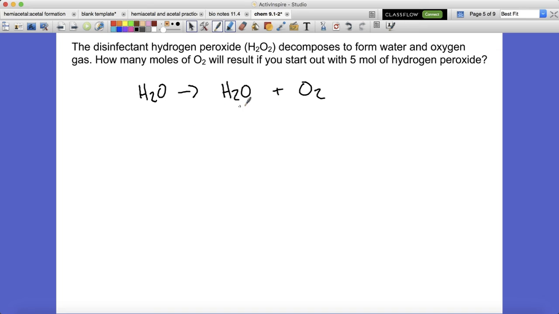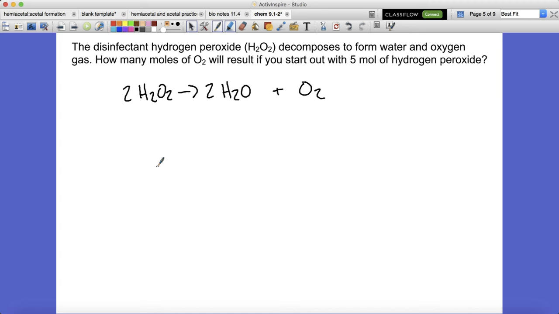Since I see there are 3 oxygens on the right and only 1 on the left, that might be an issue, right? Well, excuse me, I wrote that wrong anyway. There's 3 oxygens on the right and there's only 2 oxygens on the left. Don't do what I did and screw up your equation from the get-go. But in order to balance this, I need 2 waters actually, and that means I'm going to have 2 of these hydrogen peroxides. That gives me 4 hydrogens on both sides and 4 oxygens on both sides.